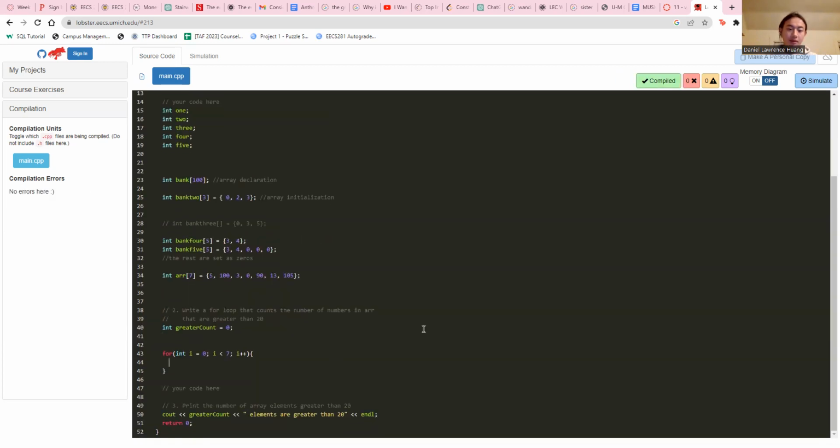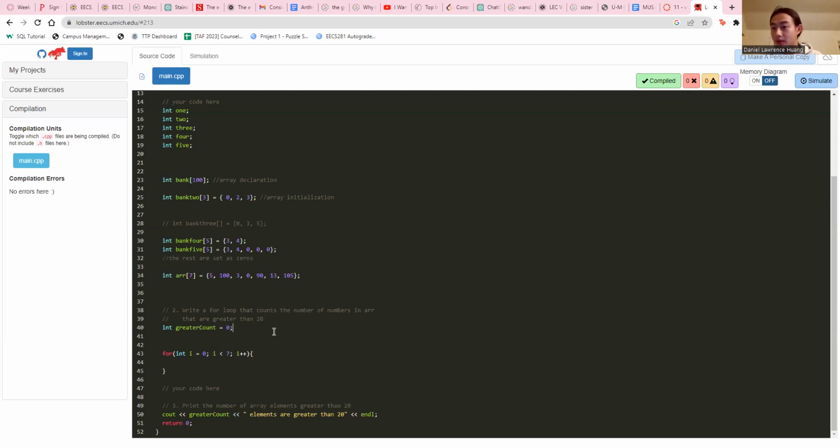And now, in order to count the number of numbers in array that are greater than 20, how could we do this? The first thing I would think of is an if statement where we can just check, if this number at location array blank is greater than 20, then how do we count it? Oh, greater count.